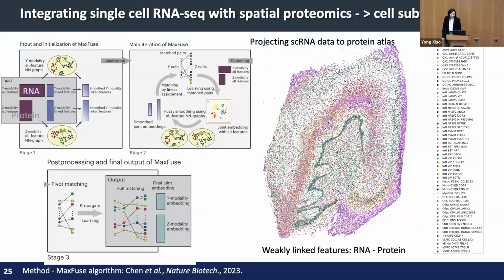So this is a state-of-the-art algorithm developed by Dr. Zhongming Ma's group at UPenn and now at Yale. He assumed that if you have RNA data and also protein data, how do you build the relationship of these two weakly linked omic modalities? The idea is that because gene 1 and gene 2 are dependent, they will likely stay closer in the same cell type.